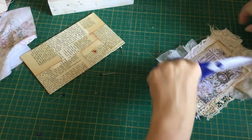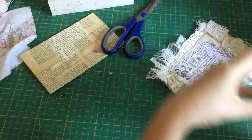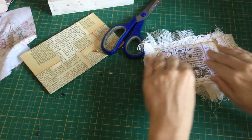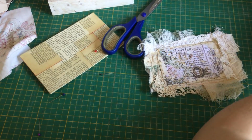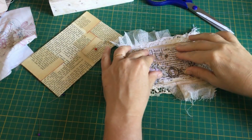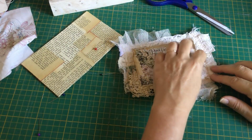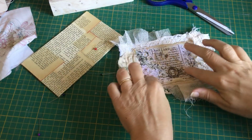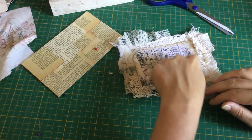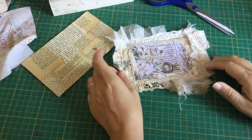So just building up your layers a little bit. So as you saw, I started with my working around. I didn't bother covering under the bottom. I did on my first one because I didn't know what I was doing. Here I didn't, and so that one, my glory box, is a bit lumpy, whereas this one is not, because I didn't put anything too much there, so that's much better. And I stitched it flat underneath where the image was going to go. So I really like that, and I'm going to put some buttons.